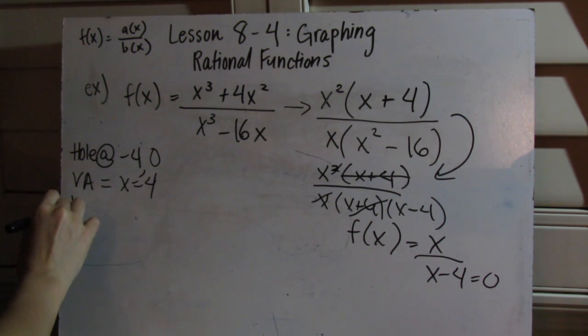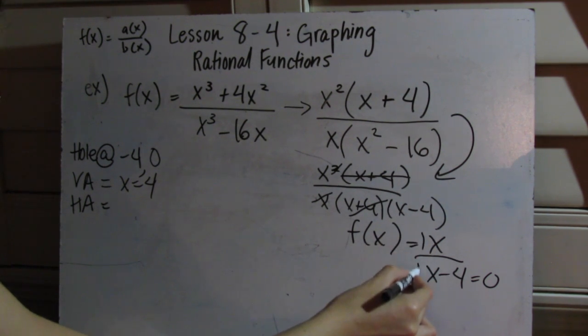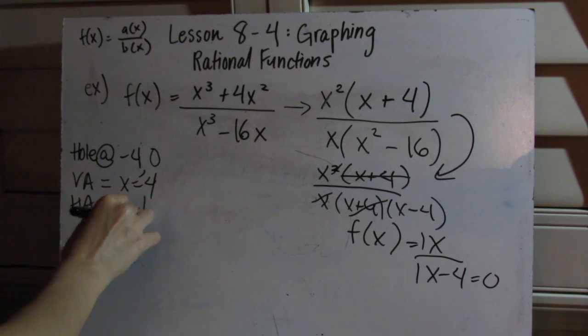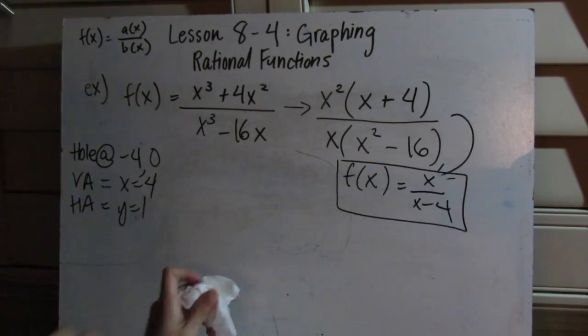For your horizontal asymptote, we're going to see if there is a horizontal asymptote. They happen to have the same degree, and if they have the same degree, then you're just going to go straight to the leading coefficient. In this case, the leading coefficient is 1 for both of these, and 1 divided by 1 is 1. So your horizontal asymptote will be at 1. There are no oblique asymptotes, because in order to have an oblique asymptote, the degree of a of x needs to be greater than the degree of b of x, which in this case doesn't happen. That is all the information you need to graph.